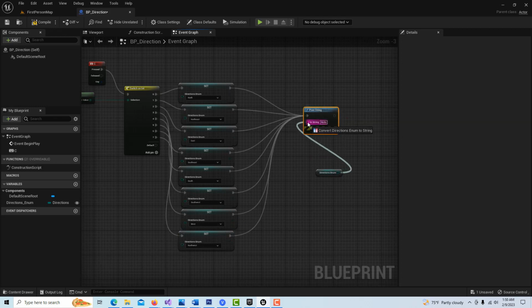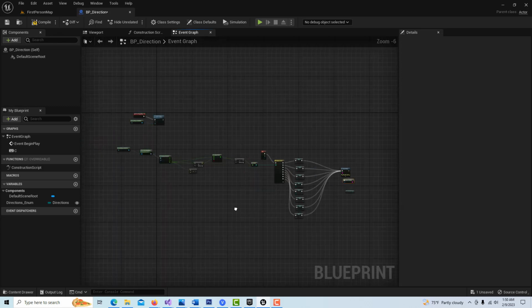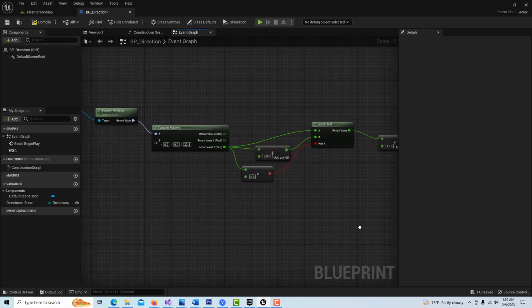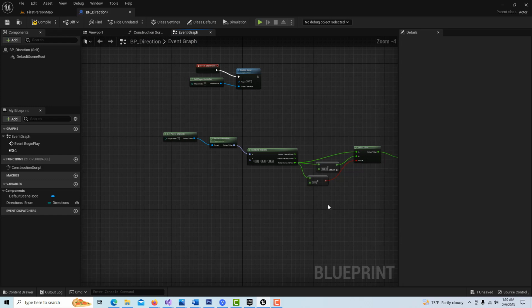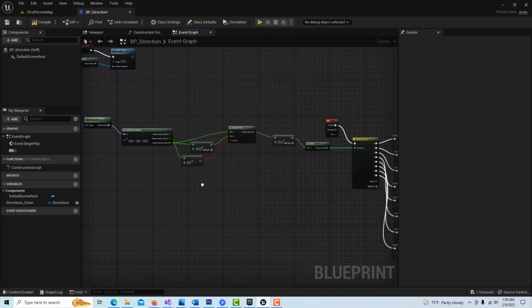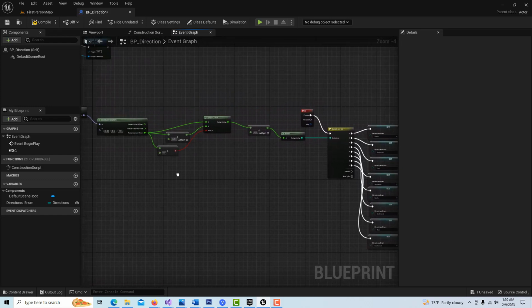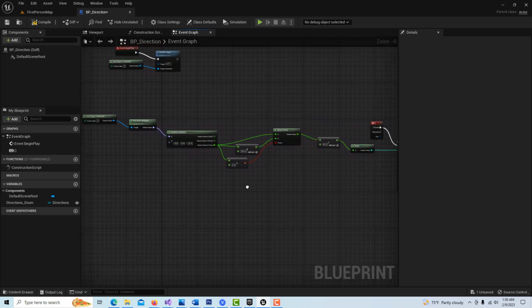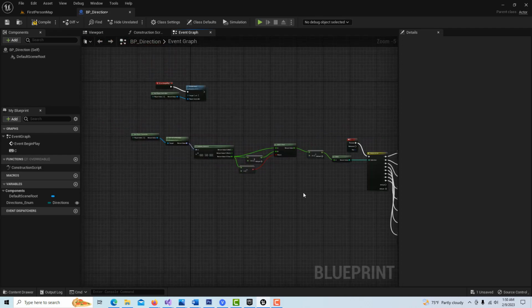And then all we have to do is pop this into there. And that's it. I'll try to zoom in here if you want to take notes on that. That's our system. This is probably the most non-intuitive part. And hit compile and save.